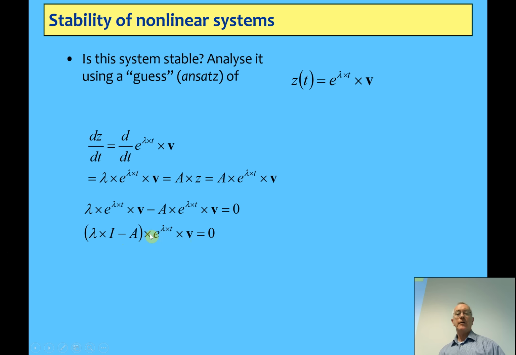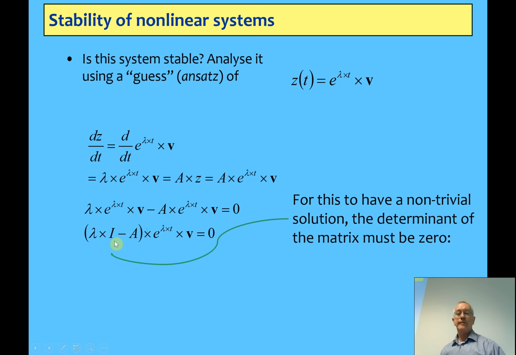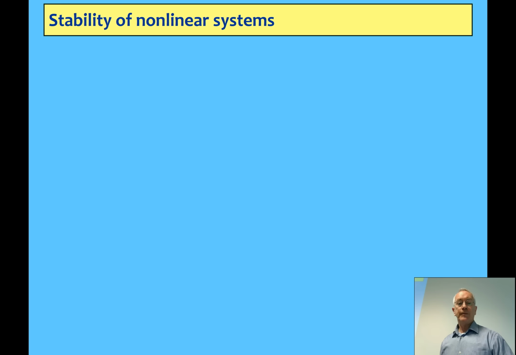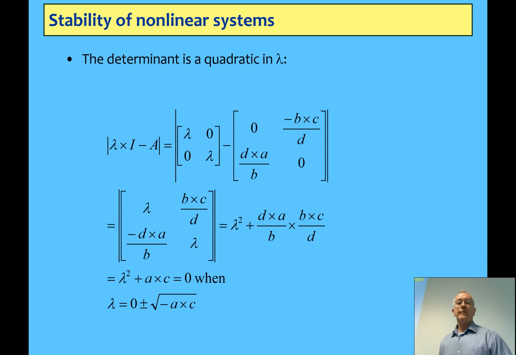And again, I want this to be non-zero. I want a realistic value for the v. Okay, so this has to be somehow like 0. Okay, so exactly the same story as beforehand. The determinant of that matrix must be equal to 0, meaning I can't multiply both sides of the equation by its inverse. If I can, I've got a trivial solution. So you get a quadratic coming out of that. So the determinant of lambda times I minus A is the determinant of this whole expression here. You then do your matrix mathematics and you get an expression in terms of lambda squared and a constant.